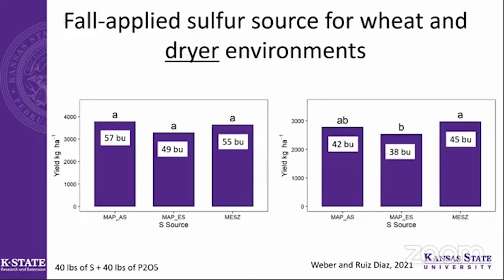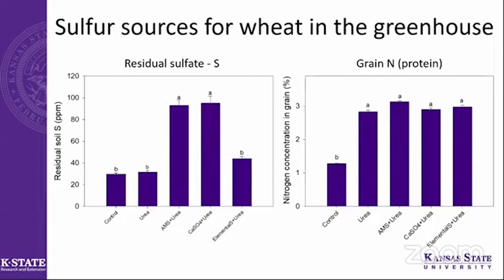But what we see is that fall-applied elemental sulfur for wheat is basically not available for that crop, so we need to keep that in mind. For top dressing wheat now coming up, if we think about sulfur, anything that has ammonium sulfate works. If we're using UAN, putting some thiosulfate will be an ideal situation. And anything that has calcium sulfate is basically all available.